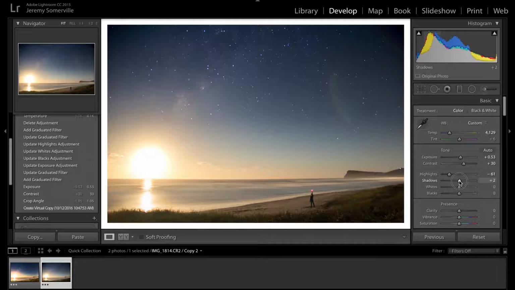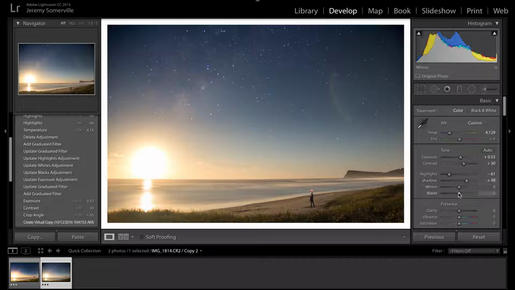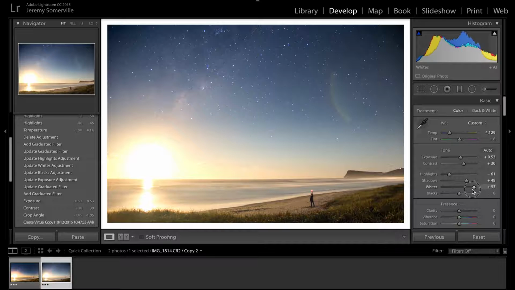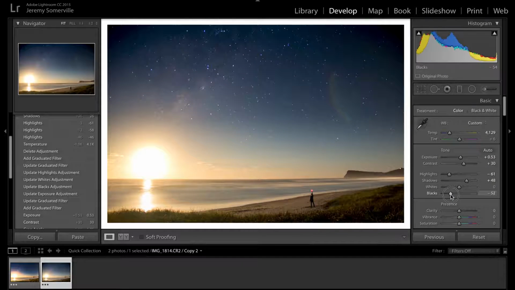The next thing I want to do is up the shadows a little bit, just because I think the area around the grass here really benefits from that extra bit of exposure there. And I think that looks really cool. I'll just leave the whites where they are at the moment. Might come back to that. Blacks, definitely going to bring down a little bit.